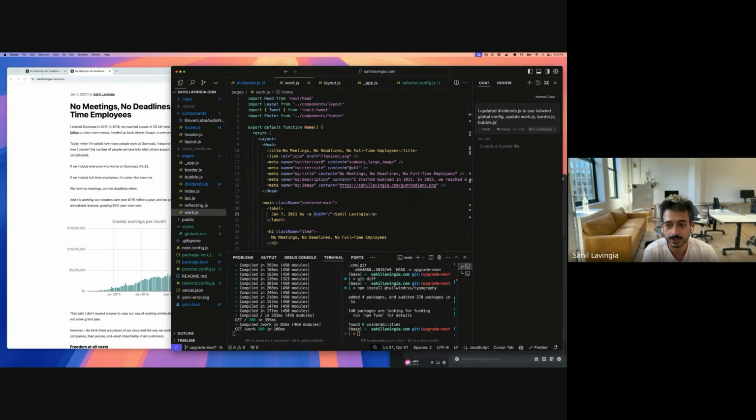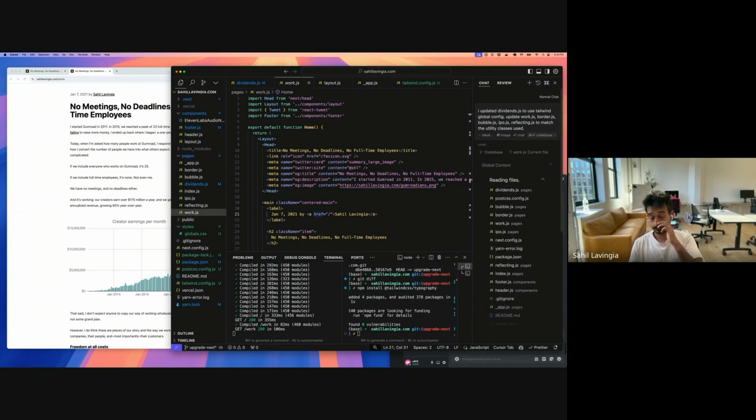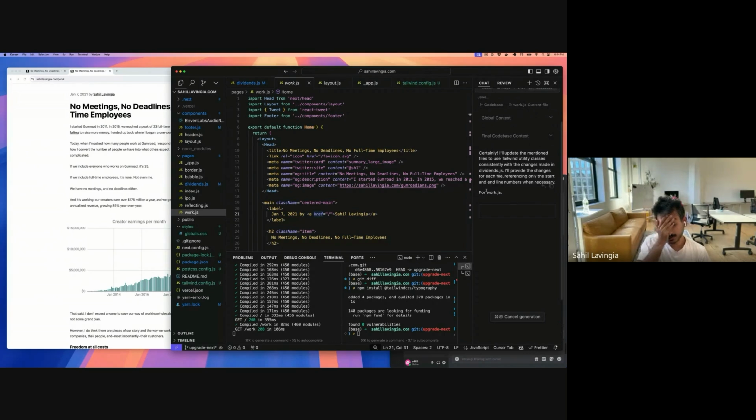Border.js, bubble.js, IPO.js, and reflecting.js to match. Classes used in the DOM should be fine. So let's see what happens. This is the nice thing about this, it's a very small repo, like a little personal website.